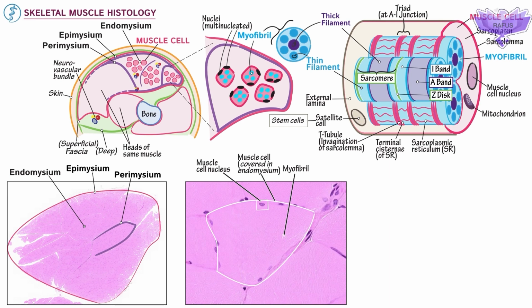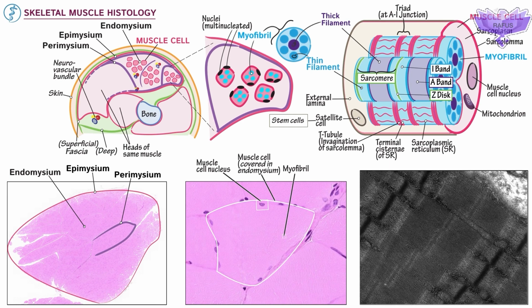Lastly, let's look at an electron micrograph of a muscle fiber. We see that the repeating light and dark bands of the sarcomere gives muscle fibers a striated appearance. First indicate the A band, remember A for dark, anisotropic. Then indicate the I band, remember I for light, isotropic. Show that Z disks bisect the I band. Show that M lines bisect A bands.